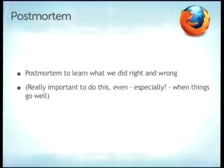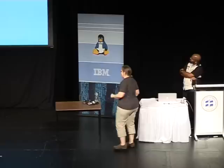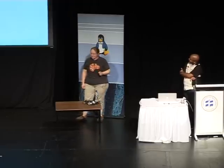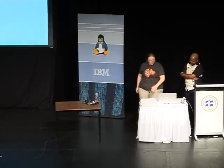Afterwards we did a post-mortem. I know there are nicer, fuzzier, cuddlier names for post-mortems, but I call it a post-mortem because the other names are all really long. It's really important to have a post-mortem even if your project went really well, because post-mortems are not about naming, blaming, and shaming — they're about saying: what did we do splendidly, what did we make a mess of, what did we learn, and how can we do that right the first time next? This was a successful project and we still had a post-mortem.